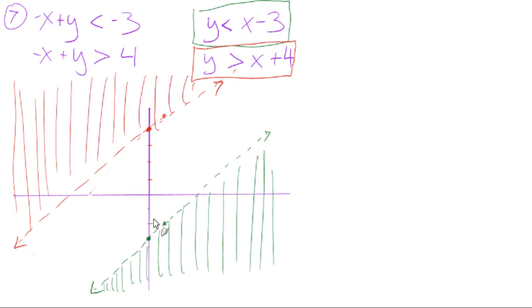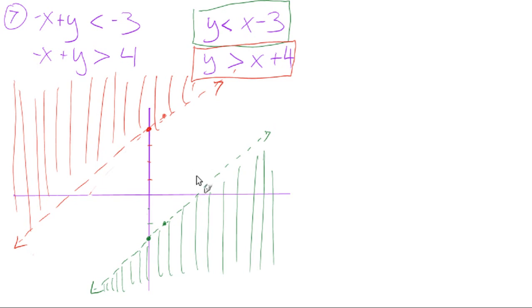Okay, and so what are we looking for? We're looking for solutions that work for both of these. Reminding ourselves what a solution for an inequality is: for this one, it's nothing on this line, because anything that you pick on this line for the red one would make both sides equal, and equal is not an option. So not on the line, but anything above the line will make this side greater than this side, and that's what we're looking for. So the shaded region is the solution for the red one. The green shaded region is the solution for the green one.